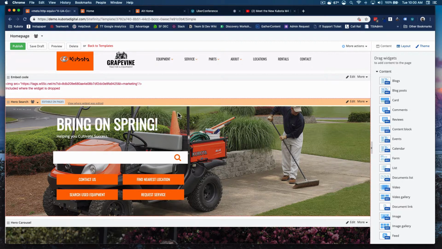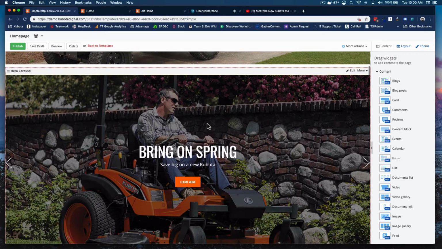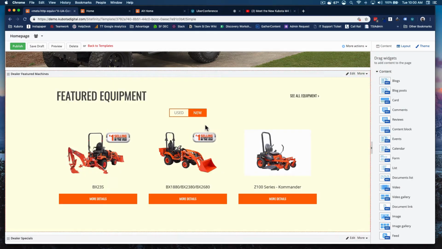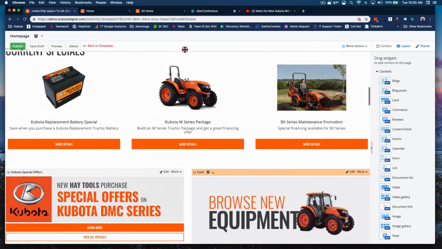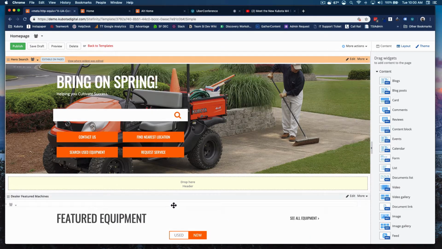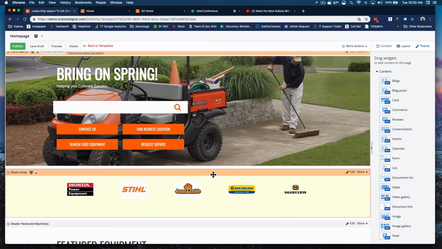But if you want more items to be up there and more easily accessible for your users, and they're going to see it first thing, then you can talk to the support staff a little bit about ways to move around your home page and really maximize your user space there. So if you wanted a hero section here, and then you didn't want a second one, and you wanted your short lines to be a little higher up, then you can drag them up here to where they're right underneath the image, and they're going to be one of the first things that people see when they visit your page.